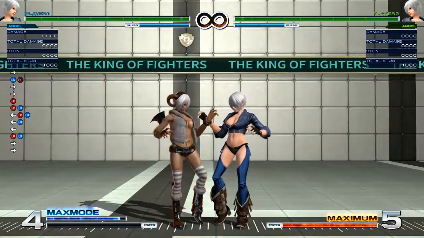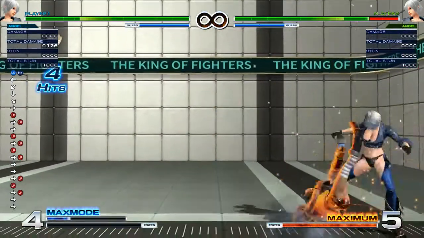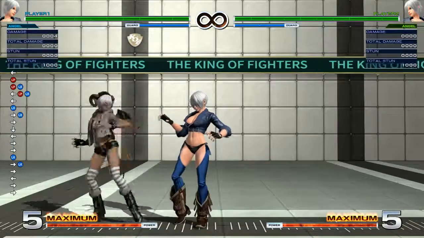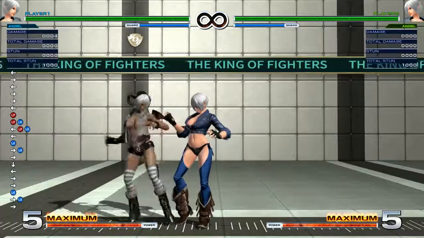Another thing about the EX version is that Angel does have time to run up and get the tornado. And I actually got that by luck. My execution is usually not that good with Angel, to the point where I could do run up tornado, because usually I get the Unchained Step special. So it's good I was able to do that at the key moment.